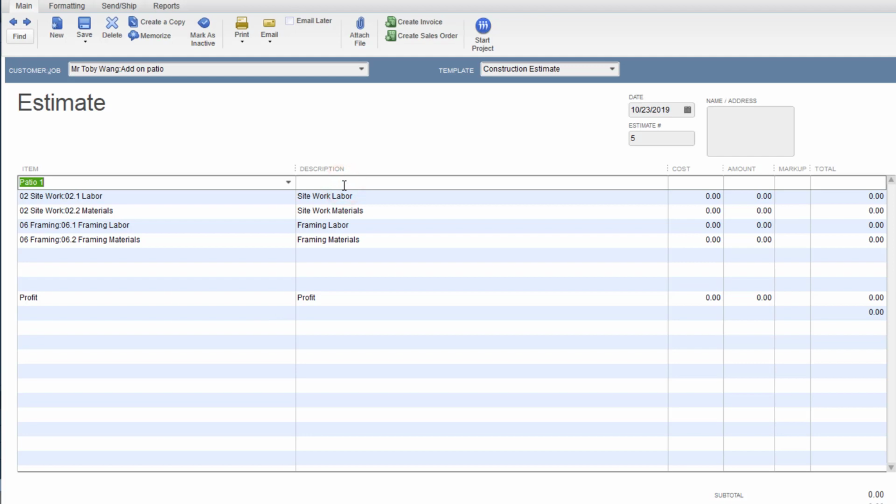You cannot edit anything on the first line, but go along here. You can now start adding on all your costs and markup.